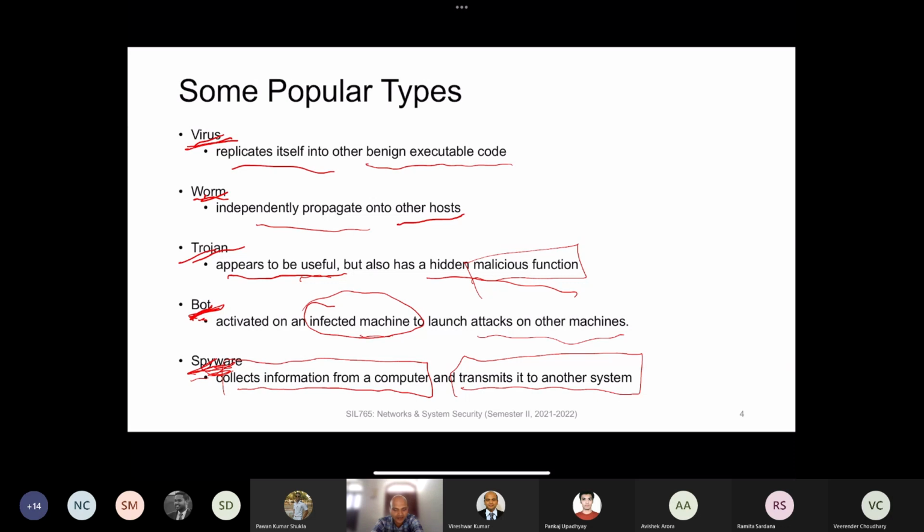So the basic argument is that if the software you have installed to detect malware on your computer is doing something malicious, or is acting in a way which is not expected, then definitely it could be considered to contain some malware. Now, how will you detect that malware? That is difficult to say.